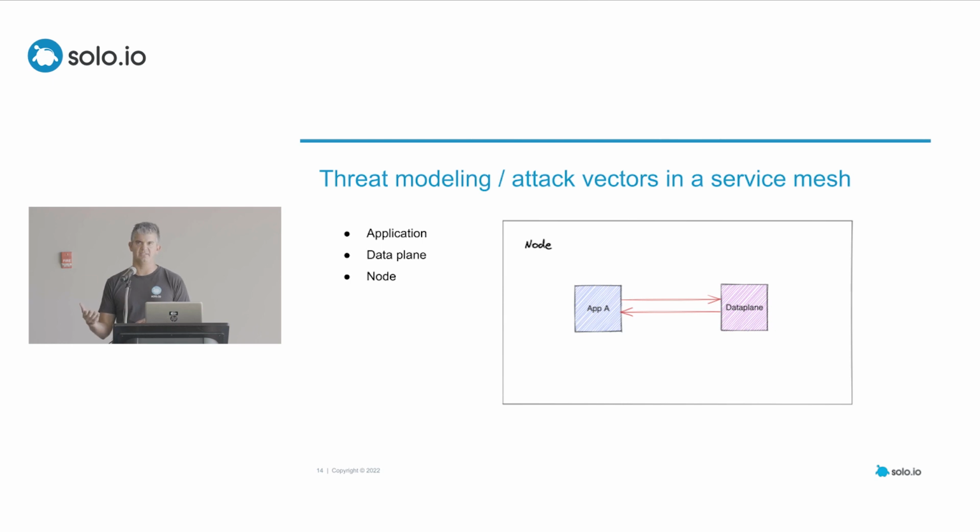So the second is the data plane itself. The data plane is the connections, the requests. These are going through the data plane in the service mesh, whether that's a sidecar or whether it's somewhere else, whether it's an API gateway. So traffic's coming into and through this data plane, so that is an area of attack as well. The third is the infrastructure on which the workloads are running, the nodes, the hosts, the Linux machines where these are running, another avenue of attack.